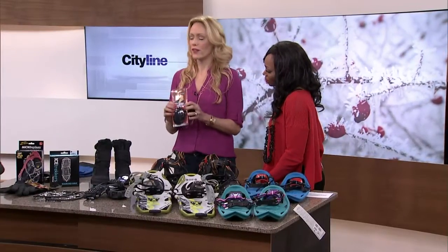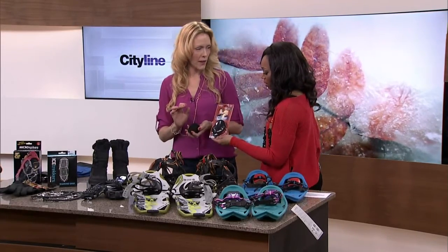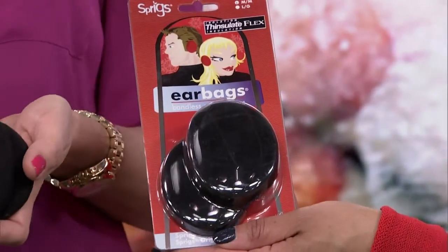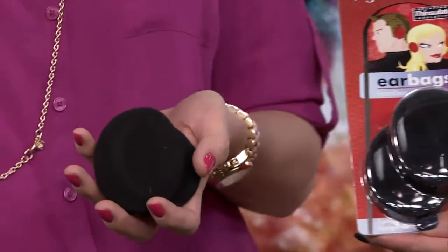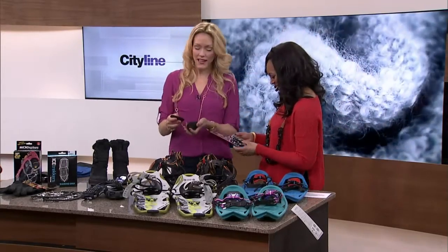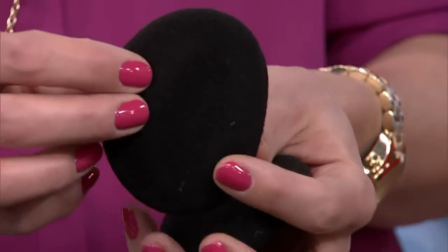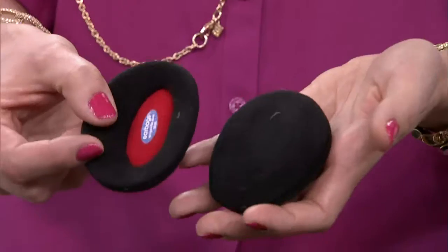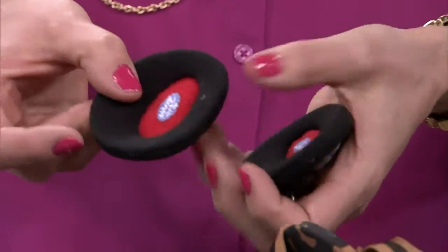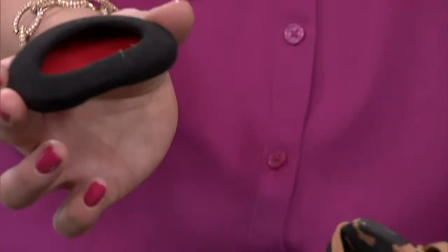So what are these? I'm so beyond obsessed with these, and I'm not overstating when I say they changed my life. I've been wearing these for years — they're called earbags. I have really, really sensitive ears. Earmuffs I find are not comfortable, those headbands are not, and hats obviously ruin my hair. About 15 years ago, my mom found these in a store and bought them for me. All they are is like earmuffs — I'll hold them still so you can see them. They're almost like the things on headphones, the way they're rounded. You just push them onto your ear and they stay on. They're so warm, and they're really thin, so they stay in every coat I have — I'm never without them.